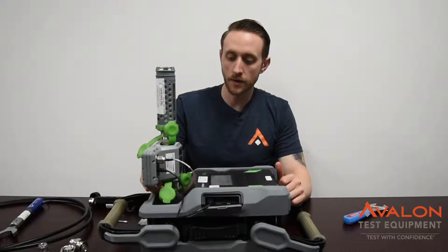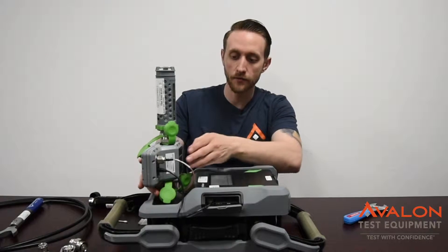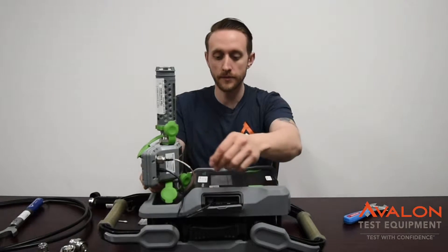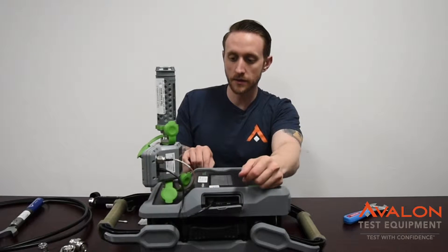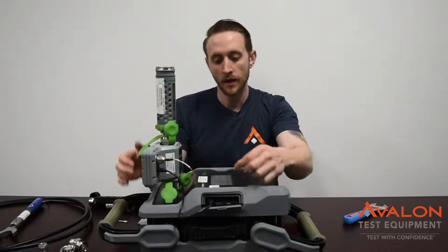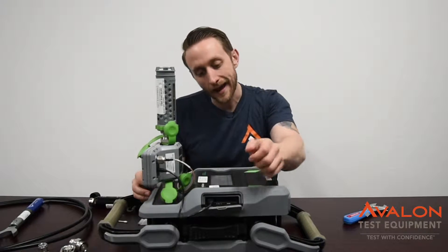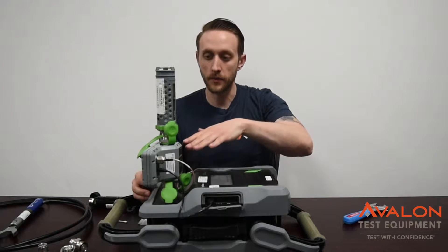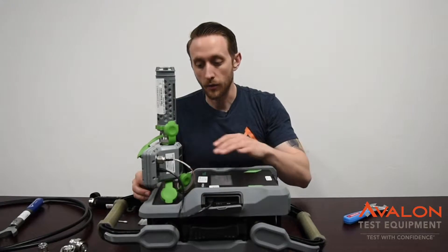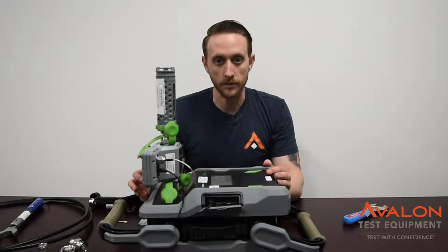One of the things to do if you're doing first net testing or any distance to PIM is you're going to have one of these RTF modules — it's a range default. Go ahead and connect the unit via USB and power cable, and connect the PIM source to the top. You go into the RTF mode, click Cal, and that'll go through and make sure that the RTF is working correctly. Once that's all good, you know that the whole unit is working properly.